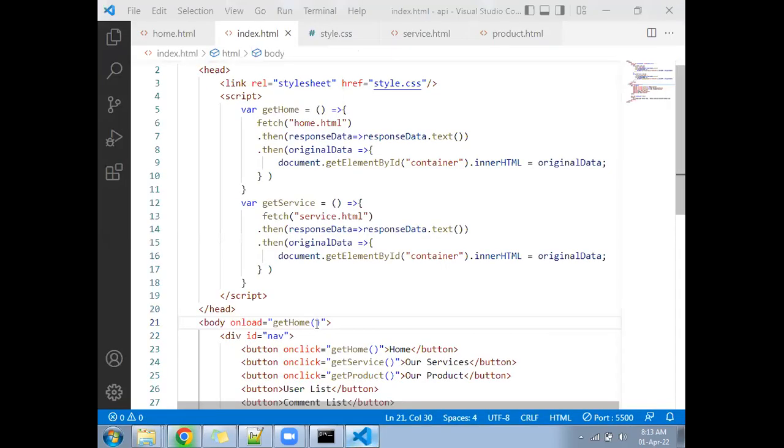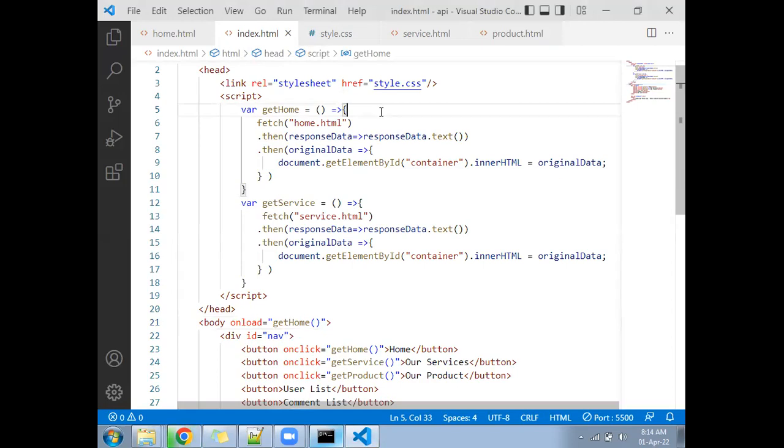And what we discussed is, when we use the fetch function, it will send a request to the backend.